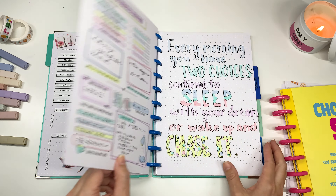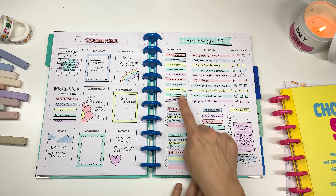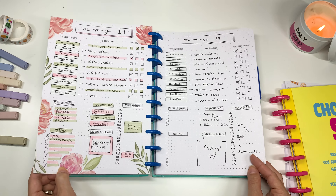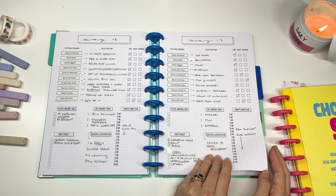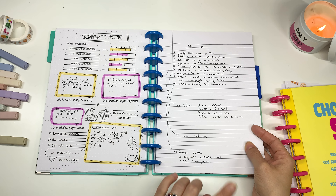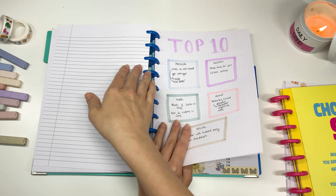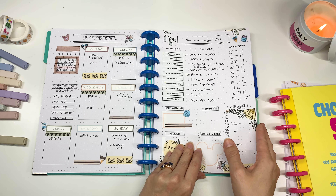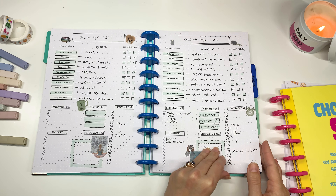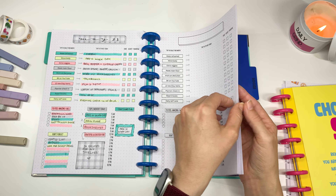With two kids running underfoot — one of which is a toddler — it's a little wild sometimes. But I love how these pages turned out this month. I'm super into the pastels; you'll see a whole bunch of pastel spreads all in a row with different types of boxes and a grid look. I used my planner so much. Today is the first day I haven't filled it out yet — there was one day where I back-planned, but today I've just been super busy.